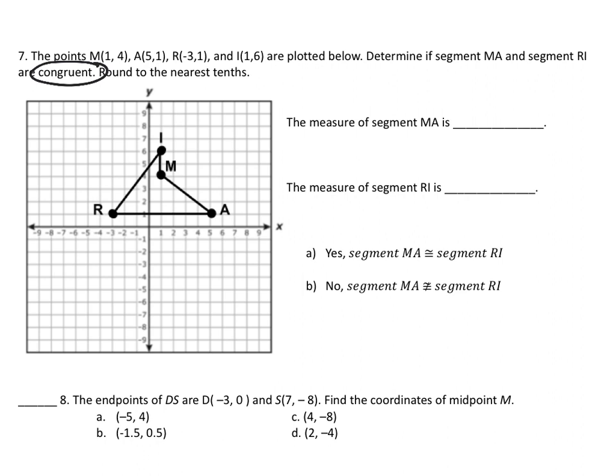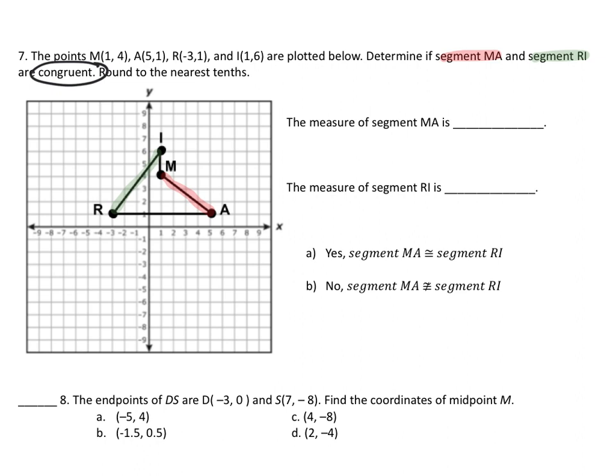Okay, so we need to know the length of these 2 segments. I'm going to go ahead and highlight the 2 different segments for us because those are some good keywords right here. We'll have segment MA, which is this guy right here, and we'll have segment RI, which is this guy right here. For either of those 2 segments, to find the length on this coordinate plane, can I just simply count? No, why not? Because it's slanted. Yeah. So we can't just straight up count.